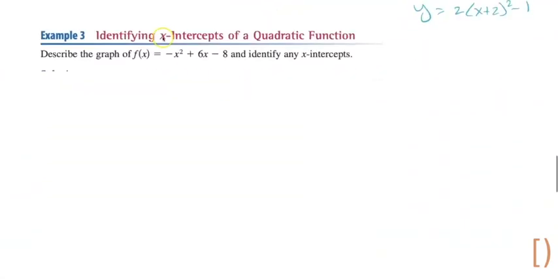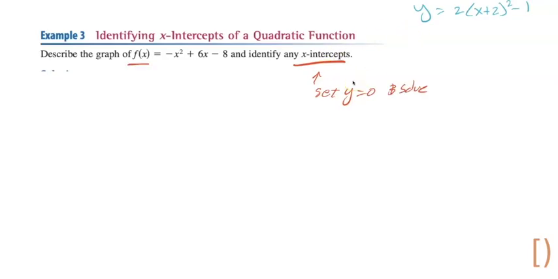Okay, how about how you find the x-intercepts of a quadratic function? Well, hopefully that's review. Finding the x-intercept never changes, no matter which math level you're in. If you want to find the x-intercepts, you set y equal to 0 and solve. Just like if you want to find the y-intercept, you set x equals 0. So this is never going to change, no matter what math class you're in.